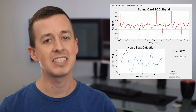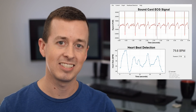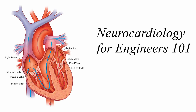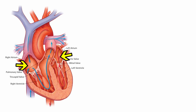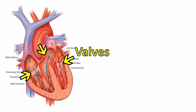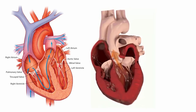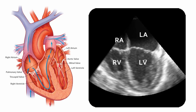Before we go into the details of how this device was made, let's talk about what ECG machines actually measure. When the heart contracts, its chambers and one-way valves help push blood around the body. The top chambers, called atria, squeeze to load the ventricles with blood. The ventricles are much stronger, and when they contract, one-way valves between the atria and ventricles slam shut, and the ventricles squeeze blood throughout the body. If you put your head up to someone's chest and hear their heart beating as lub-dub, lub-dub, what you're actually hearing is those one-way valves slamming shut as the ventricles contract and relax.